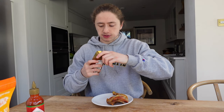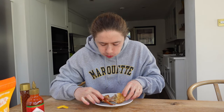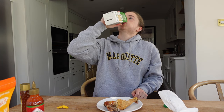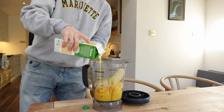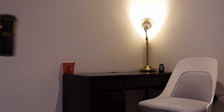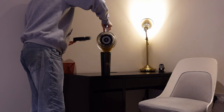When you get chicken that's a little bit dry, you get some of this sriracha, squirt that on there, and then you get some of this. All right, finished my chicken. I'm gonna make a smoothie real quick. Alrighty, here we go. Oh yeah. That's good. Good smoothie.